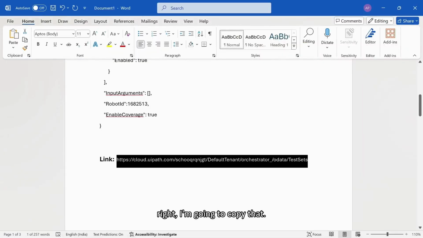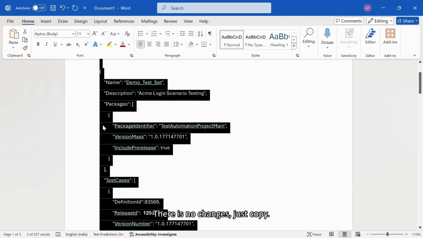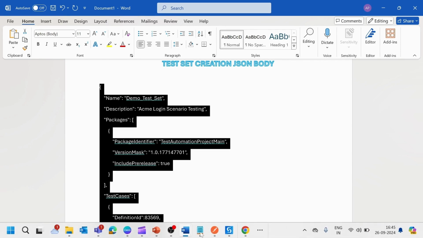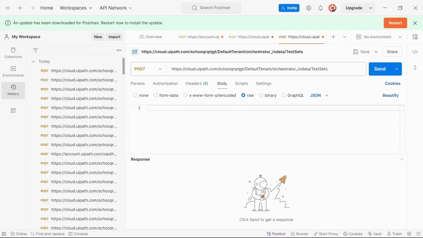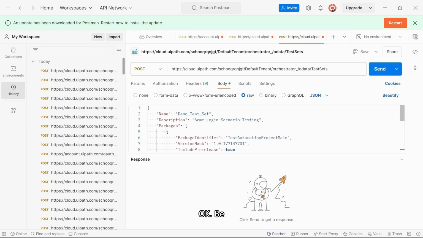I'm going to copy that, with no changes, and paste it here. Okay, we are done. One link, then the JSON body has been passed.